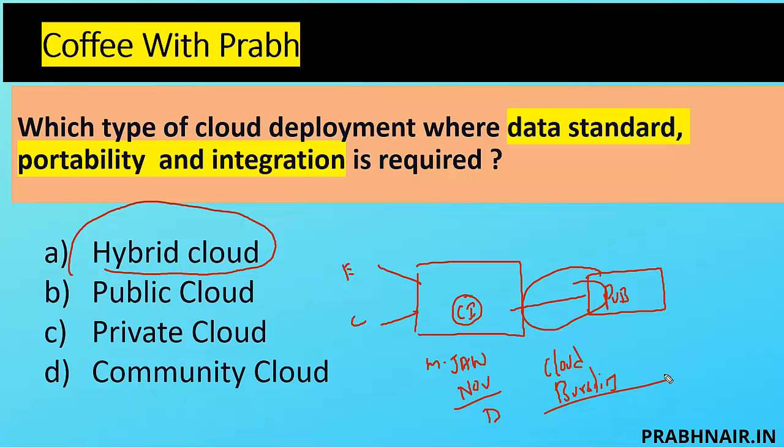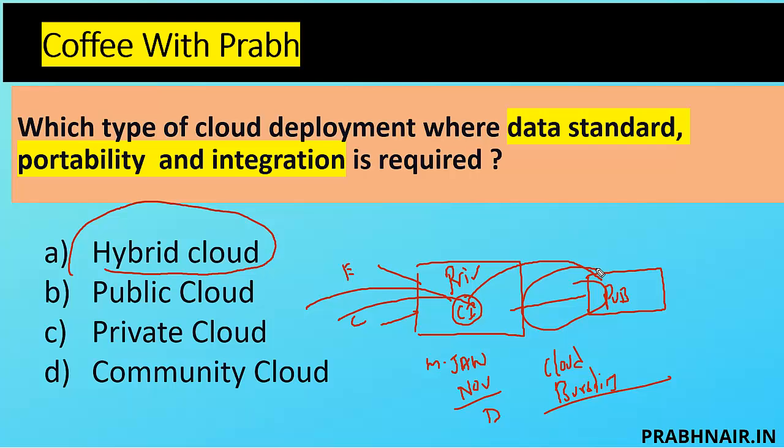What we call cloud bursting. This is how we extend our cloud services and use the public cloud for the function. So this is the perfect example of the hybrid cloud where we have a private cloud and we have a public cloud. Second use case is that we are a software development company. So we do all the development in a private cloud because of the trade secret of the source code. And once the application is ready, we deploy that code on the public cloud as an application. That is another use case of the hybrid cloud.